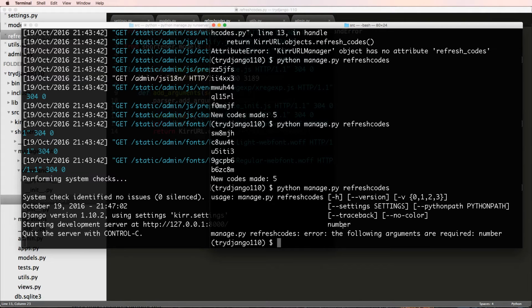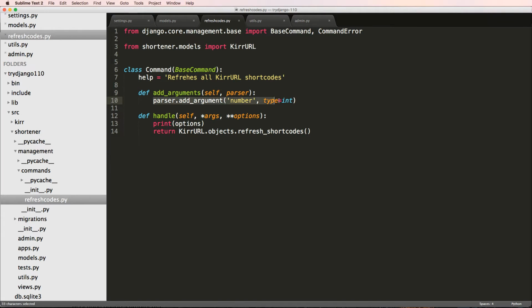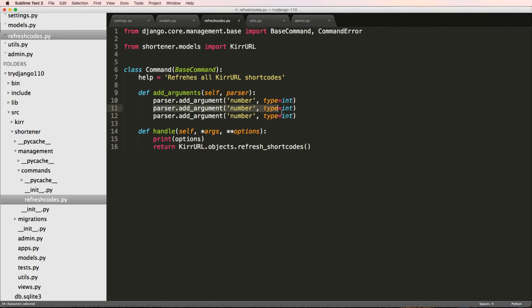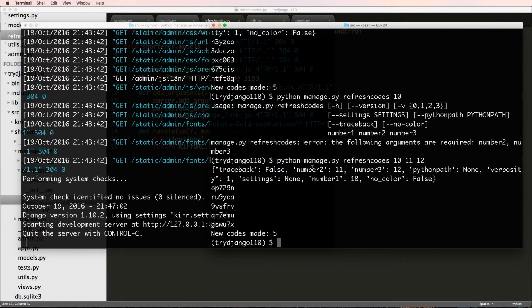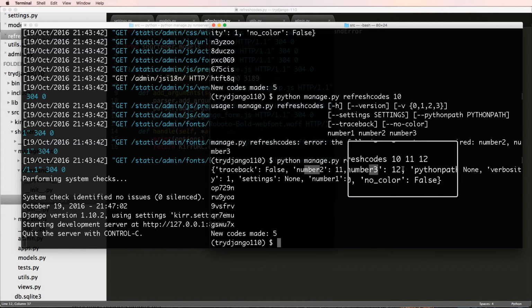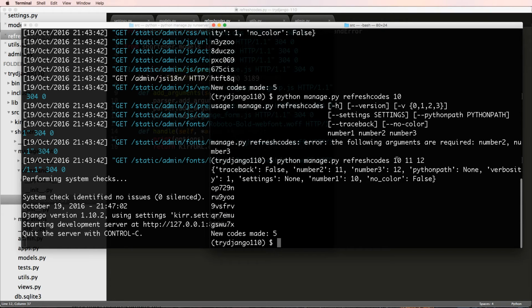And now what it's saying is that the following arguments are required, and that is number, right? So if I do it now, it's not going to do anything. If I hit 10, now it has some sort of thing actually working. Notice it says number is 10. So the way this argument works, because I could add several other ones, like these are required arguments right here, each one of these is going to go in sequence or in order. So number 1, 2, 3. So I save that. I run it again. I got 10, 11, 12. So if we see in the options, we see number 2 is 11, number 3 is 12, and number 1 is 10, right? As the order indicates here.